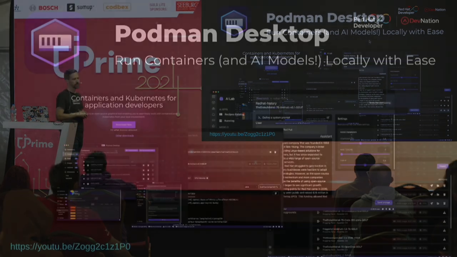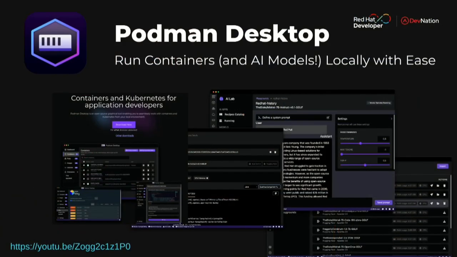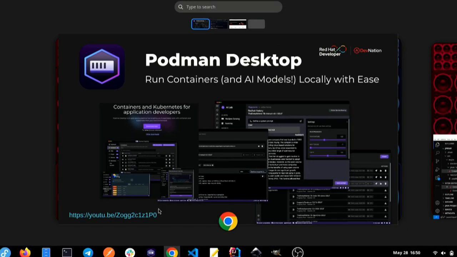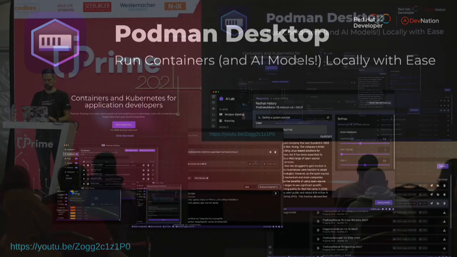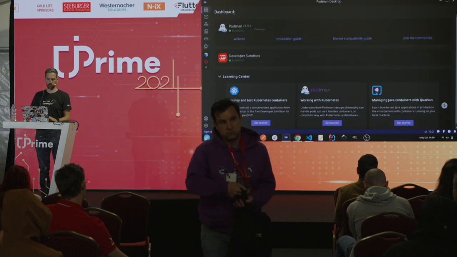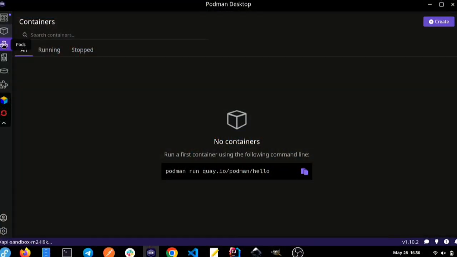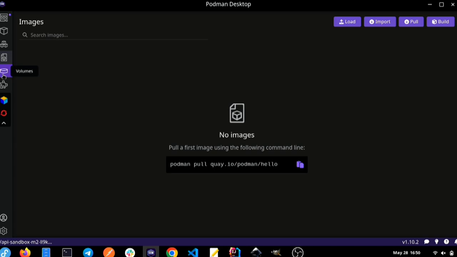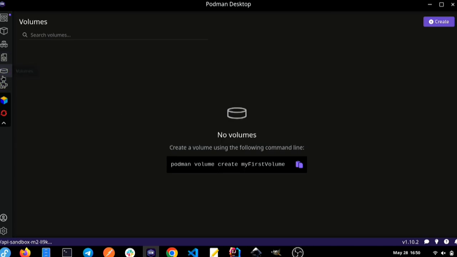So another project that I find really handy. There's Docker Desktop or Podman Desktop. Podman Desktop has the nice advantage of it being free. There's no license. It's just an open source project that allows you to work with containers. You can also use it to build containers and stuff like that. So I have Podman Desktop installed here, and you can see it's a way to interact with containers. You can see here that we would have some containers and some images if it would respond correctly.